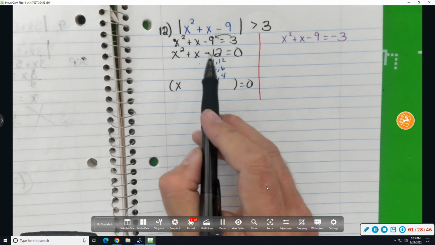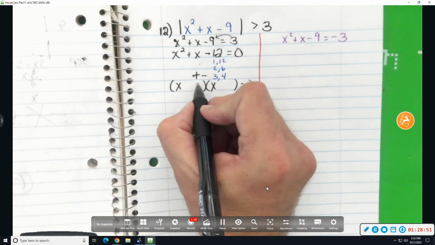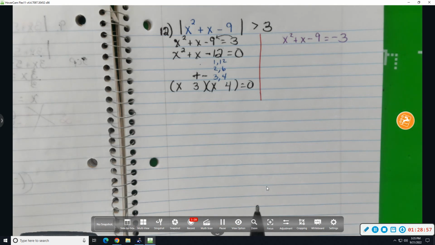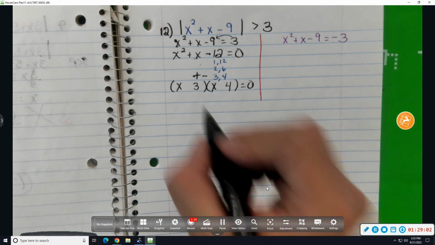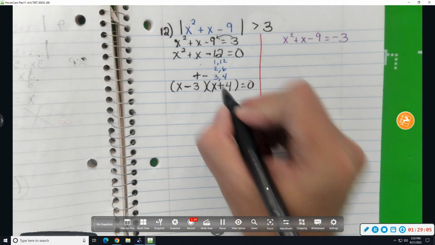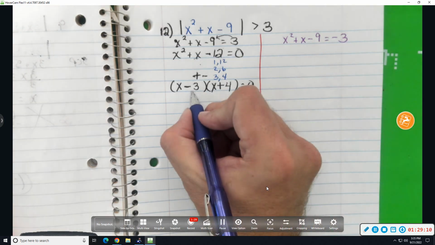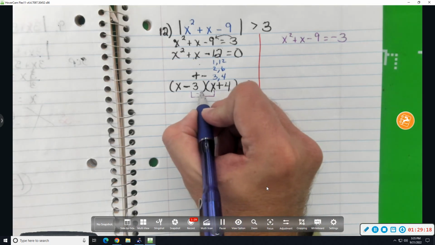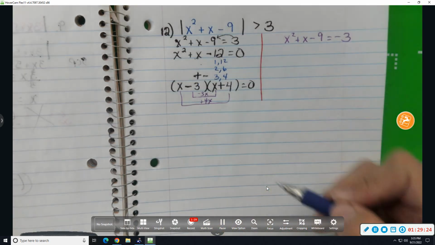Second sign is minus, so that means you have 1 plus and 1 minus. So I'll put a 3 and 4. Help me figure out how to arrange the plus and the minus so that I get a positive x. Minus on the 3 and plus on the 4. I agree with that. So we have, and now I'm just checking to make sure. I've already said I agree with it, but still, for illustration purposes: negative 3x and a plus 4x. Is that giving me a plus x? Yeah.